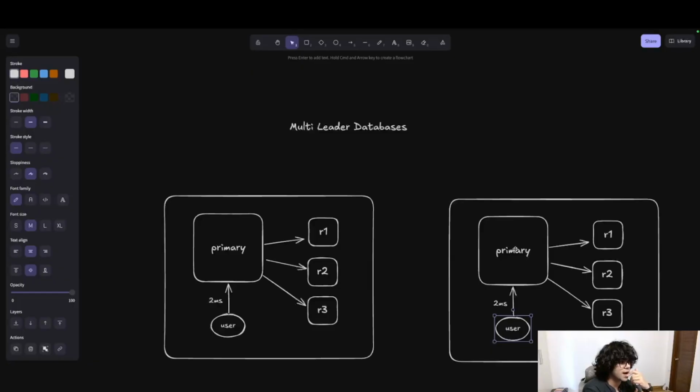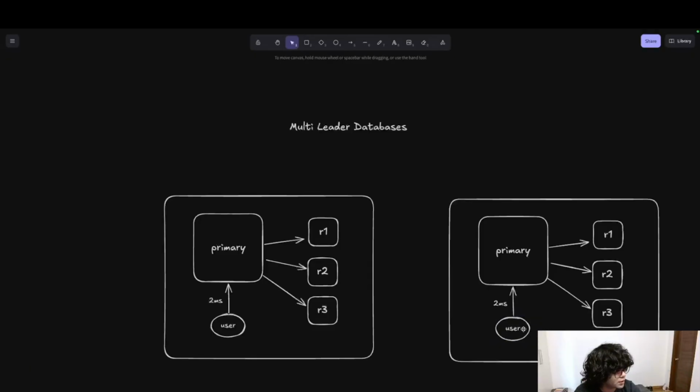It would drop the latency from 200 milliseconds to 2 milliseconds, and it could serve all the reads from these replicas. This is exactly what multi-leader systems are. Instead of having just one leader accepting writes, we could have multiple leaders across different parts of the world or different data centers that can accept writes.